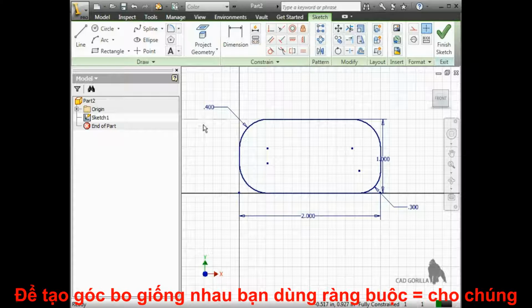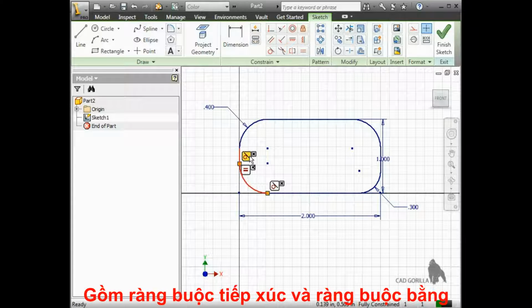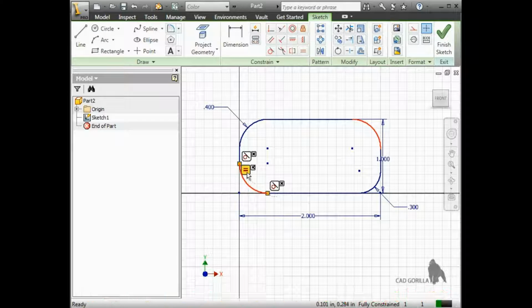But what if I actually wanted both of the fillets on the bottom to always be equal? To do this, I must break the equal relationship it has with the first dimension. So I'll press the Show Constraints button on the toolbar and select the fillet. This shows all of the fillet's constraints. You can see the two tangent constraints that every fillet like this has, as well as the equal constraint flag.